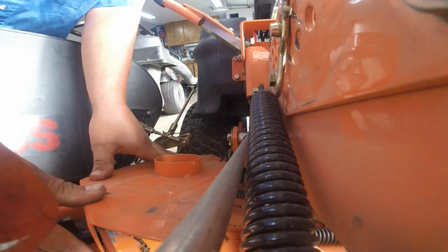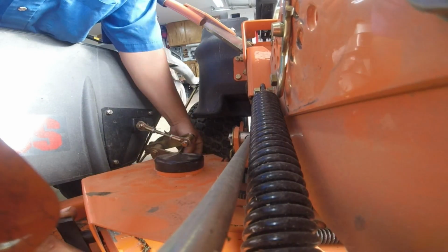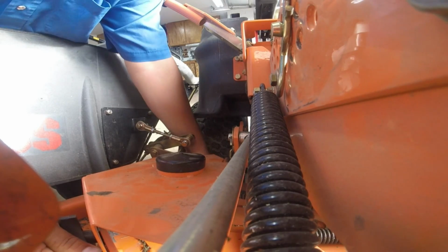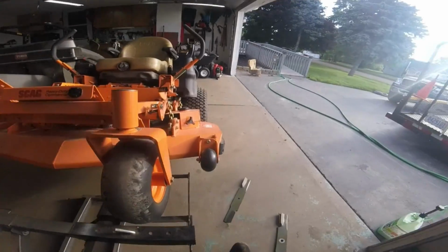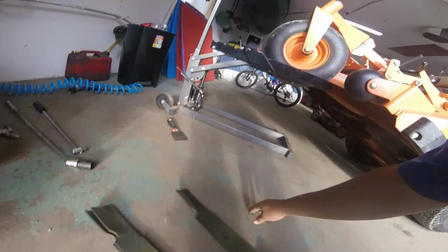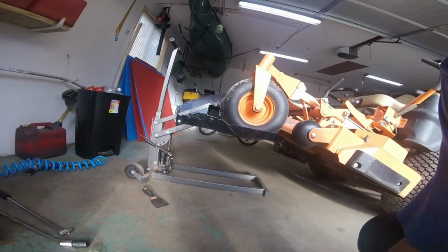Get back on. I went over each one again. Put the plastic over here, rubber. So that's how easy it is to change the blades on a fully commercial machine. You can see the blades here. Some string. They really aren't that bad.